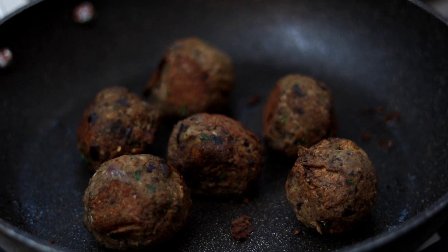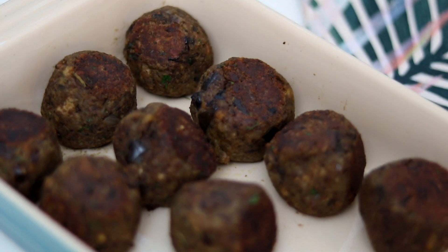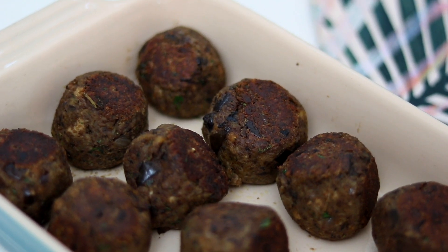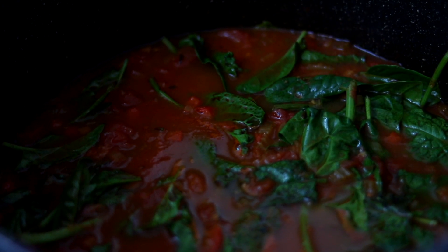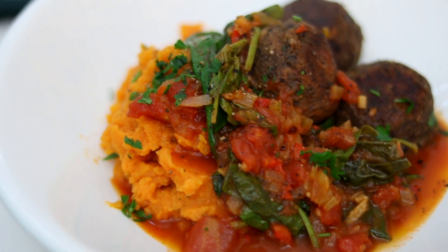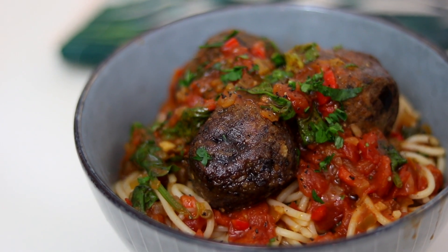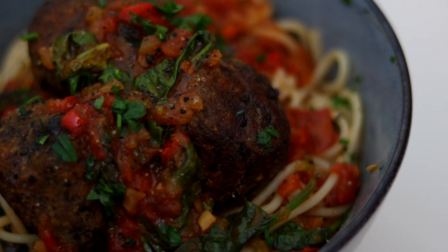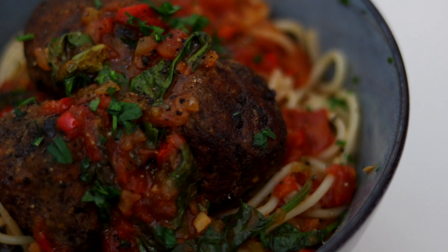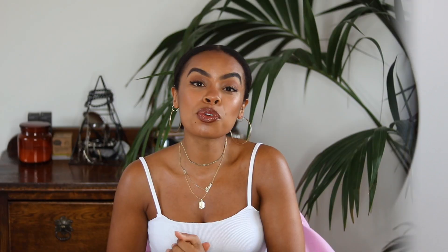For dinner I've got these meatless balls that I made in my previous episode — I'll link that down below. Inside is aubergines, chickpeas, seasoning, and herbs. I made a tomato sauce and added some spinach. There were two ways of eating this: one with sweet potato infused with cinnamon, allspice, and parsley, and one pasta style — the more authentic way. I didn't eat both of these meals; I just wanted to show you different ways of eating them. So delicious.